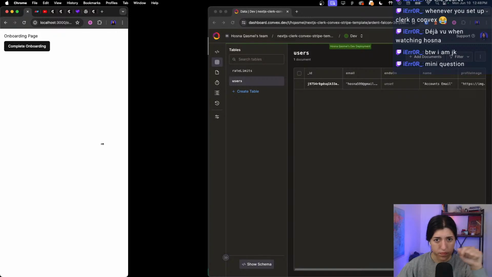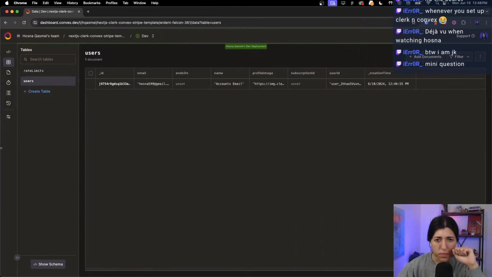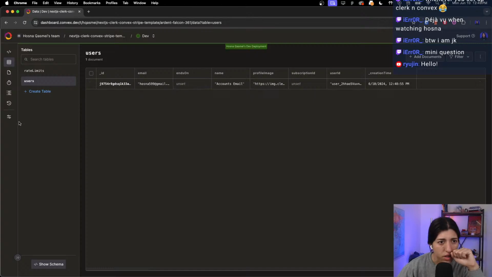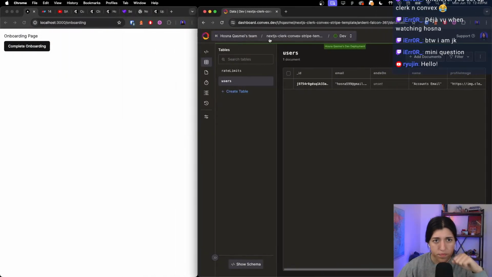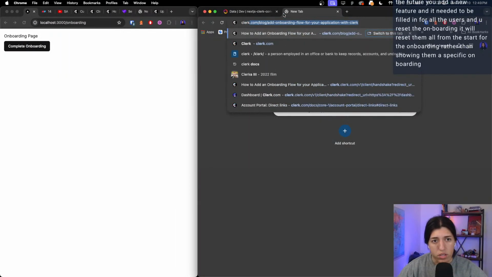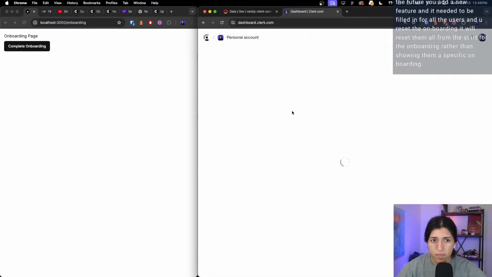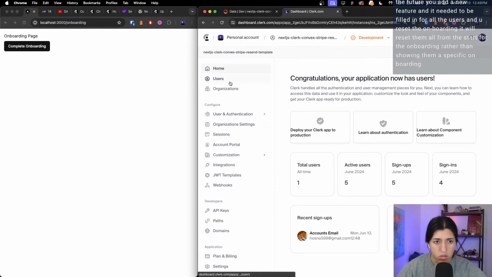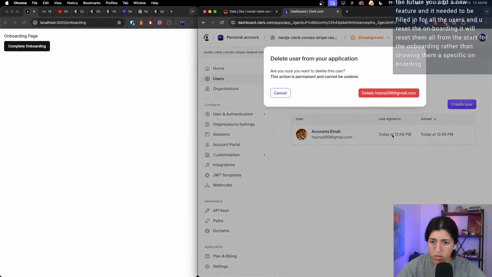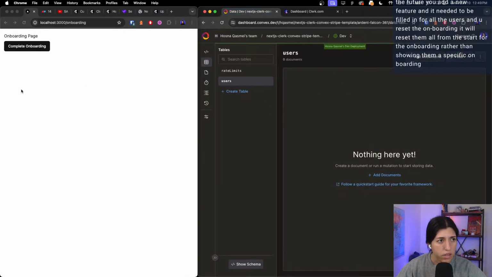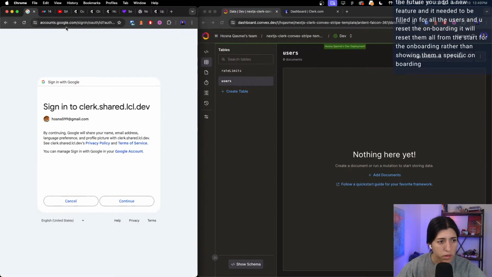Creates a row. This is the user. And let's see, did it add it? No, it didn't. Okay, we have to try it again then. Let's see why it didn't show up. Users. Delete. Go back.